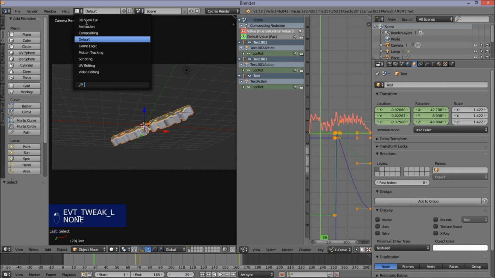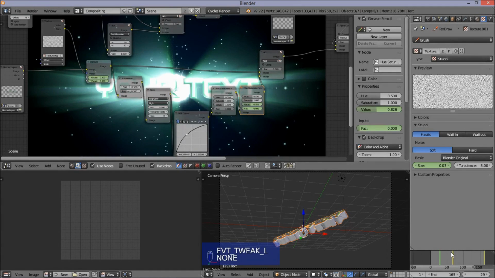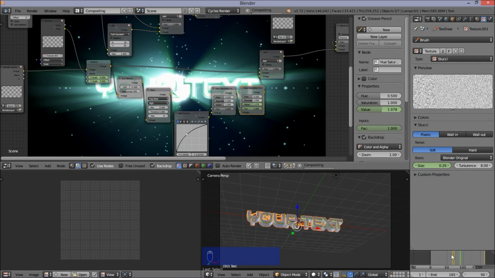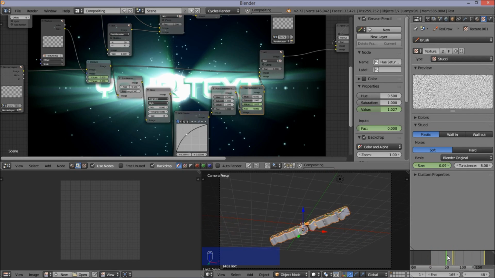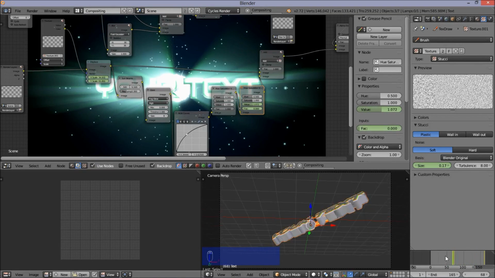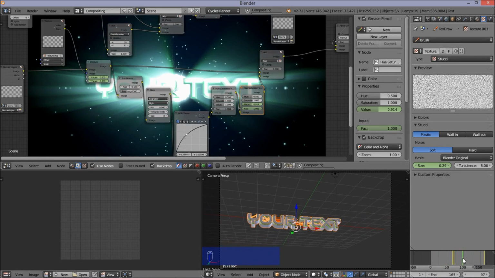Let's jump to compositing, and you can see that the audio react isn't going to be factored in until frame 83.